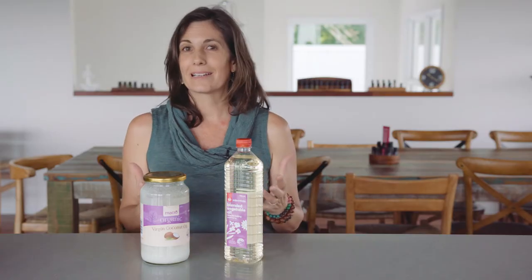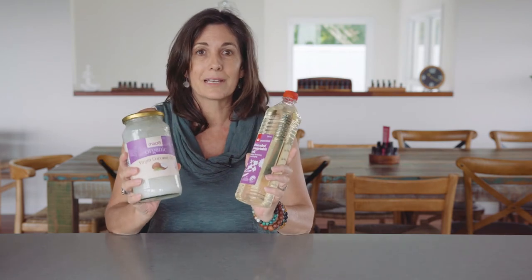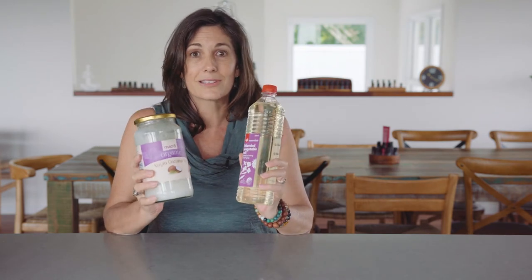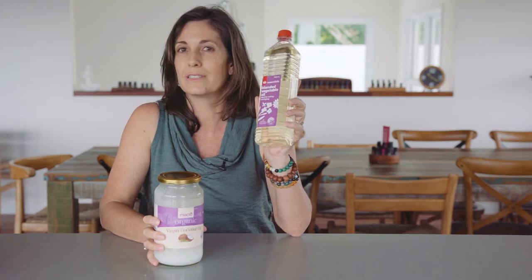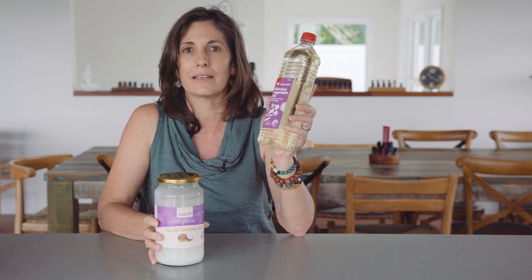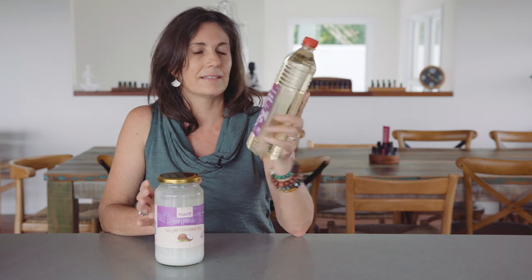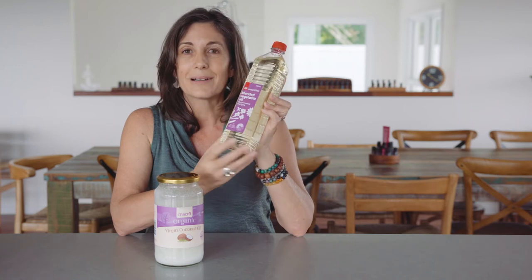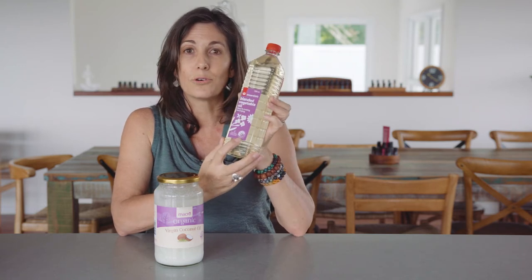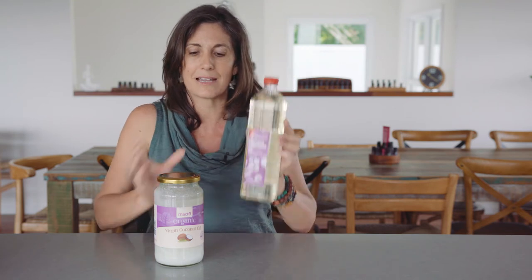Hi, I'm a mum who does all the shopping for her family. I go to the supermarket regularly. What I wanted to talk about today was something pretty concerning. A blended vegetable oil — which is not actually vegetable — comes from two seeds: sunflower seed and canola oil, which is from a rape seed. This has proven to be quite inflammatory for the body. This is a highly processed oil. Guess what the star rating is? It's a four star, and I do not know why something like this gets a four star.